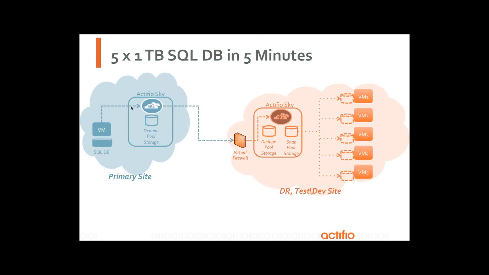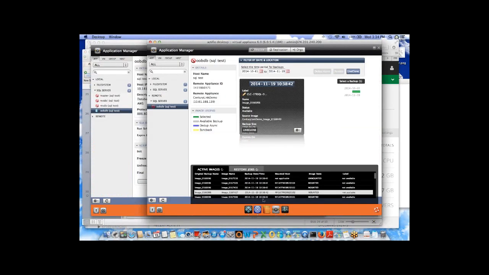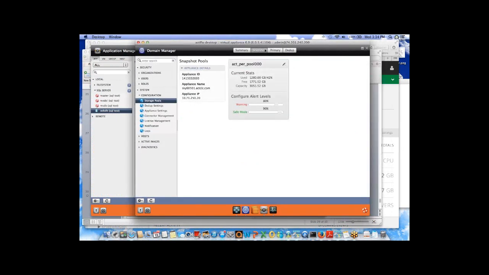Right, and you're showing the Actifio Sky appliance in the CenturyLink cloud because that's how it pulls it all together. That's correct. Can you show us again the Sky Snapshot storage pool? Go ahead. Sure. So this is the instance on the CenturyLink cloud, and this is the snapshot storage pool here.